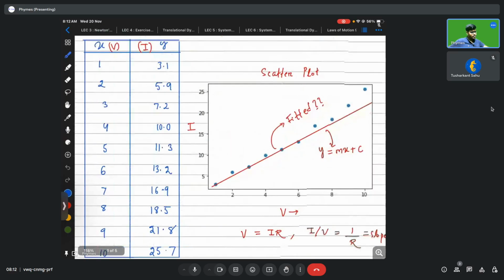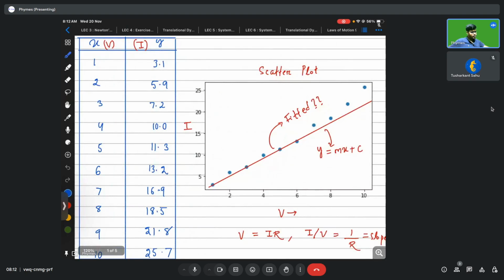What is curve fitting? In curve fitting, you want to find an approximate function that may not pass through all the data points, right? So the function you find here, the fitting curve, may not pass through all the data points, and that function we are fitting is just an approximate function that actually fits the data set, right?